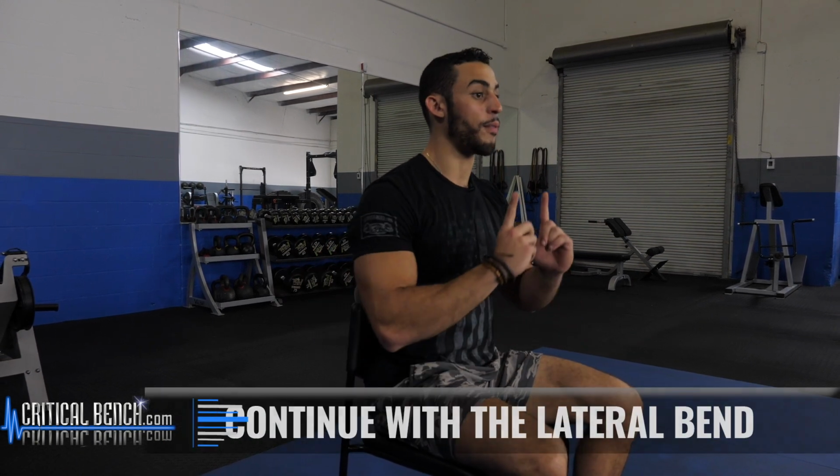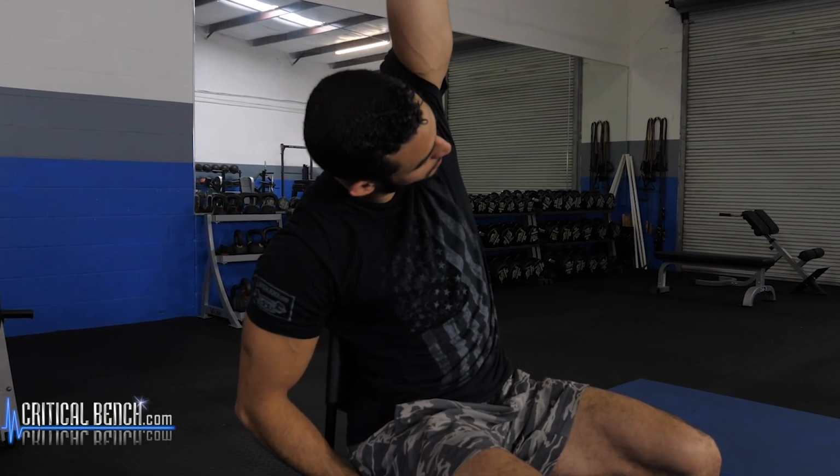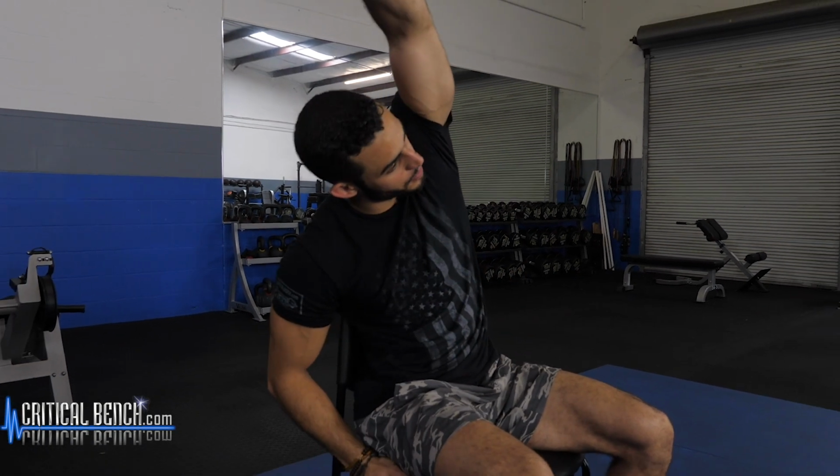So that was flexion and extension. We also want to get to the side, the lateral movement of the spine. And to do this, we're going to do a lateral bend. Again, inhale, find a tall spine, crown of the head up towards the sky. And then we're going to take the right hand to the chair, anchoring on the chair, reach the left arm up and over to the right, exhale. Long line all the way from left hip to left fingers.